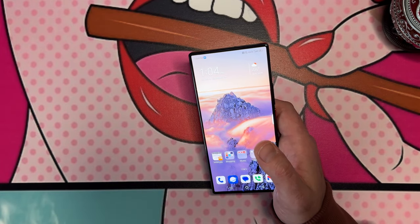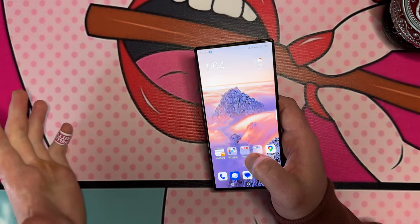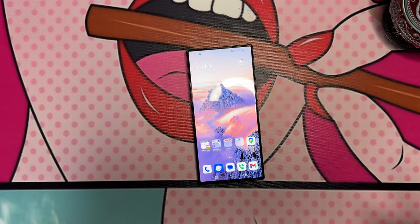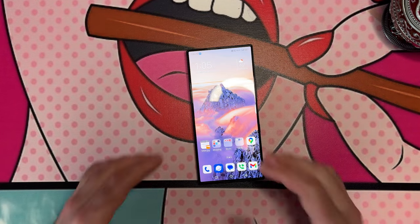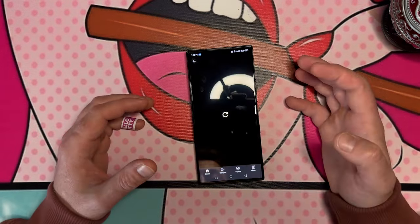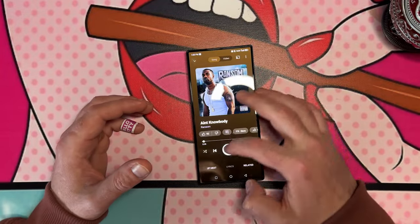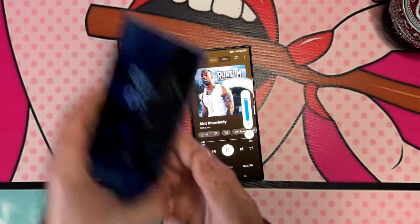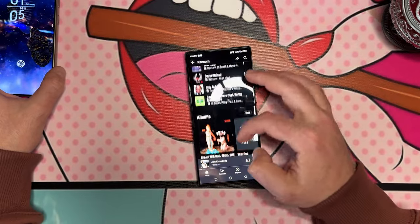All right, let's move to the sound, you guys. The sound on this phone is going to do the trick, but when you compare it to some of the other higher flagships like the S23 Ultra and the iPhone 15, it sounds a little bit more muffled in my opinion. Let's check it out. What do I got here? That song doesn't sound good at all.